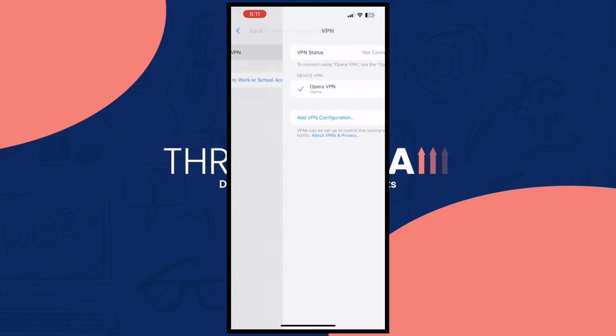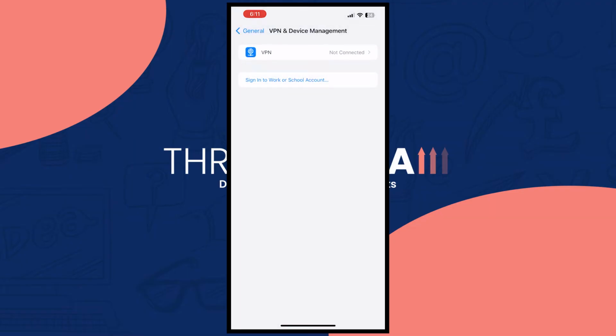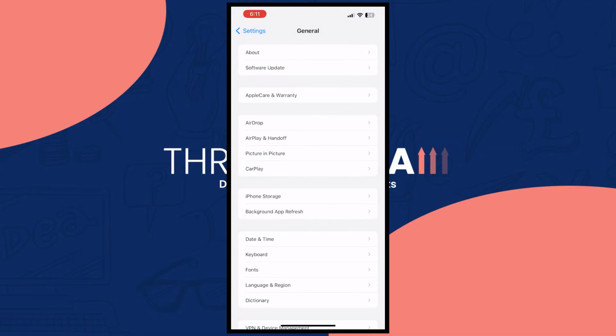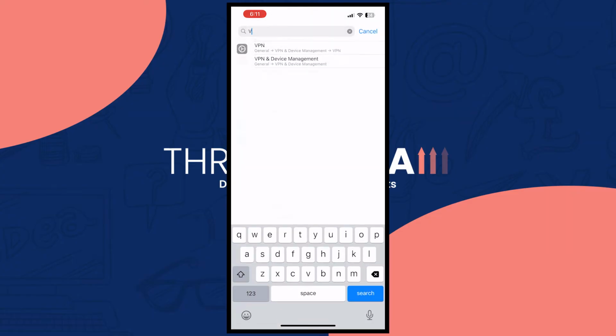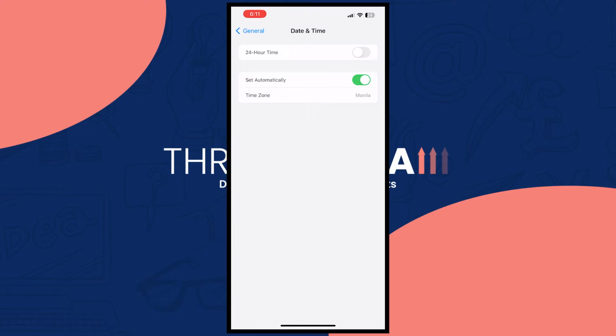And then the second solution, if that is still not enough to update your Telegram, then you can go back and then you can search for date and time next. And from here, you want to make sure that it is set automatically, because if not, then chances are that you have the incorrect time in your device. It is not the same in the Telegram app. That is why you are having a conflict in communication with Telegram, and you might be having some difficulties in receiving messages or even updating your Telegram app.